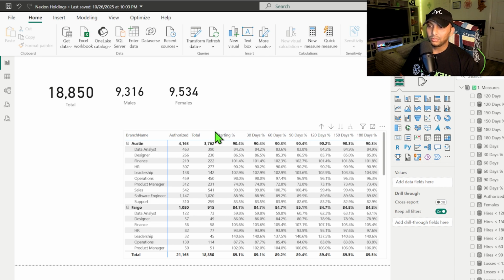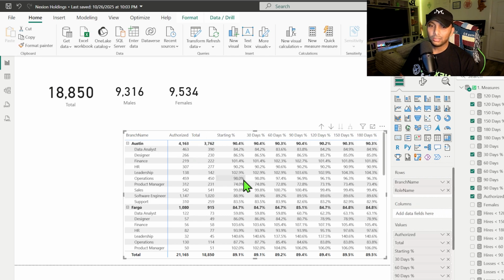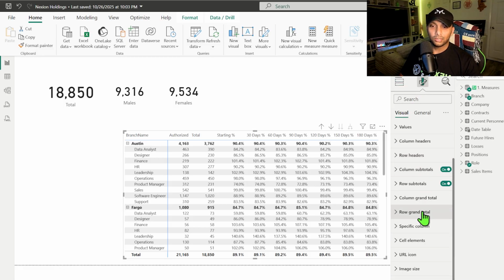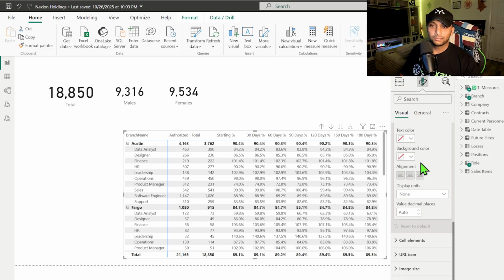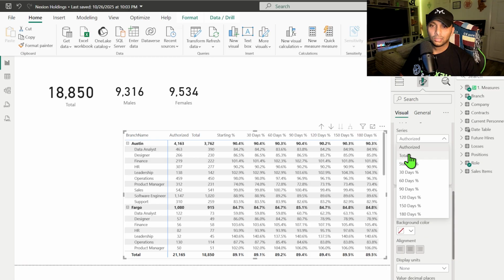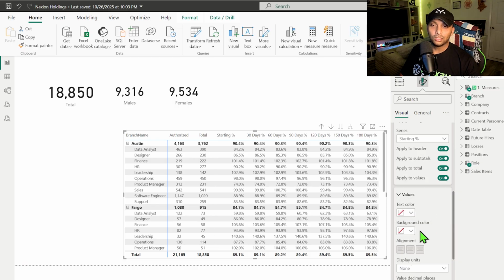And now what I want to do is also format all this stuff, okay? I want to make sure my table's in a good condition. Everything's all centered because right now it's not. So I want to make sure that the table is highlighted. I'm going to go to my specific column here, go to authorized, go to header and total. I'm going to align everything. I'm going to do that for every single one, which unfortunately does take time.